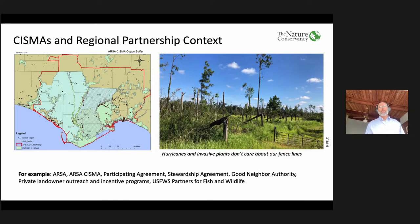These are really important concepts for us when we think about climate change and connectivity, species migration, all that kind of stuff. What I wanted to point out on this map is all of those little red dots are actually reported cogongrass locations. Many of these are reported through EDDMapS, which we'll talk about in a minute. So they are reported by regular citizens.